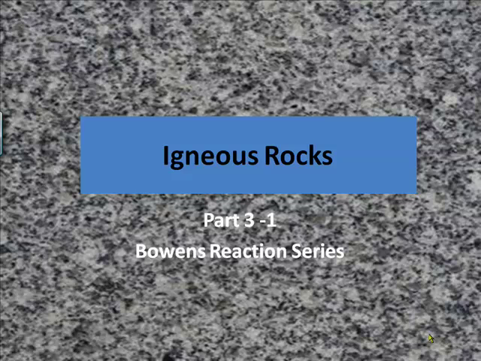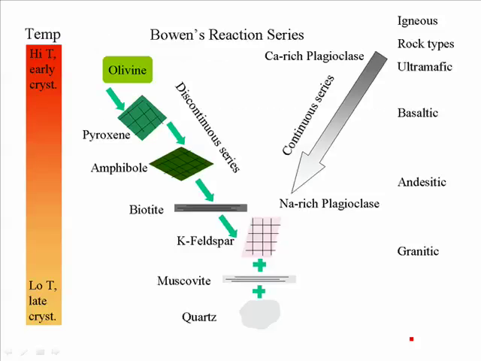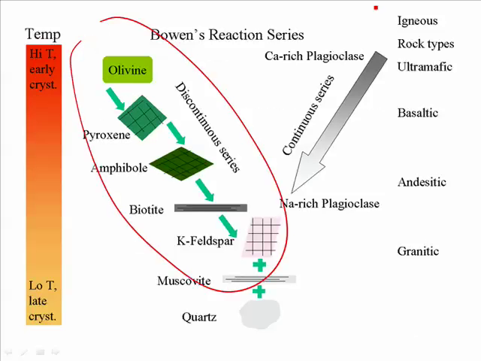Igneous Rocks Part 3-1, Bowen's Reaction Series. Bowen's Reaction Series can be described as the order of crystal formation from magma as cooling occurs. You can see that it actually has two parts to it. There is the discontinuous series on the left and the continuous series on the right.